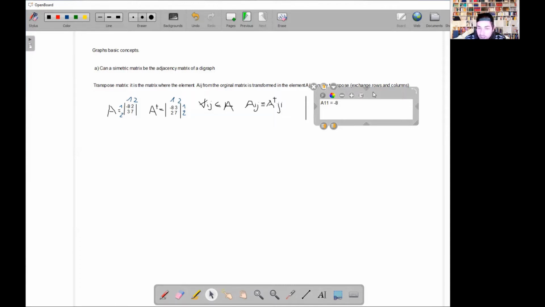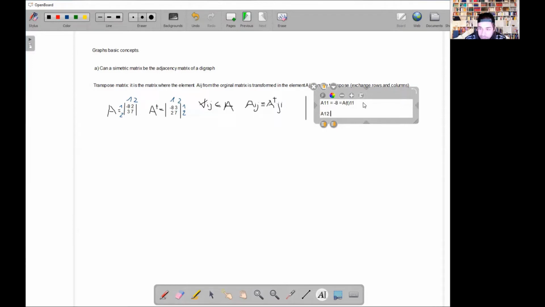And this is equal to the element 1, 1 in the transposed, right? As you can see, in the diagonal, the elements don't change, right? They remain the same.